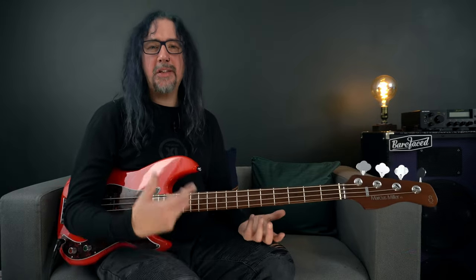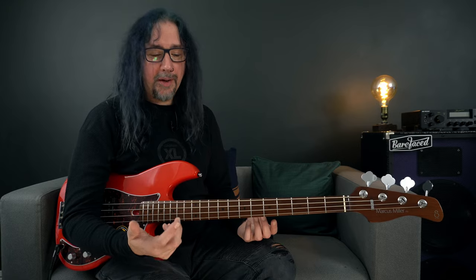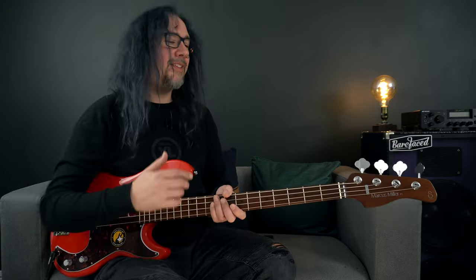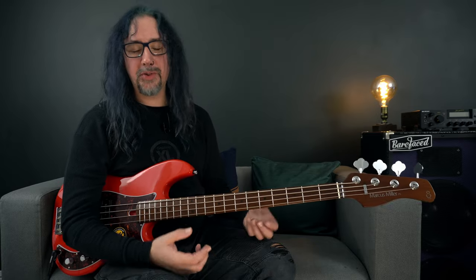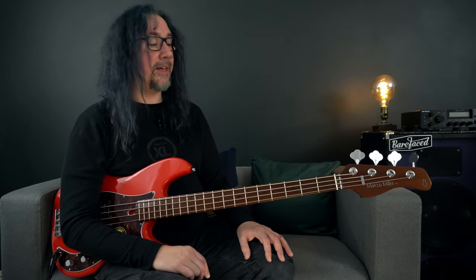As always, I hope that you've enjoyed hearing and seeing these basses in action. When it comes to value for money, with the extra additional details on these basses, I don't think you can really go wrong. They are a great basis for a great sounding instrument straight out of the box, plays beautifully, and I could easily pick up one of these and take it straight to a gig with minimal adjustment, if anything.